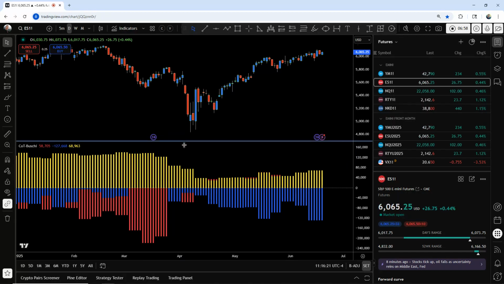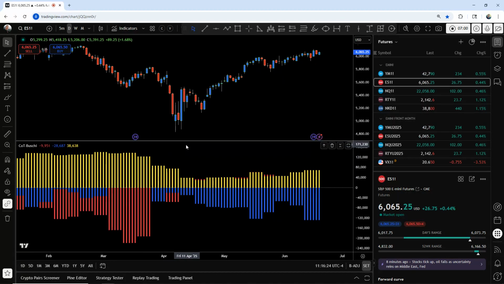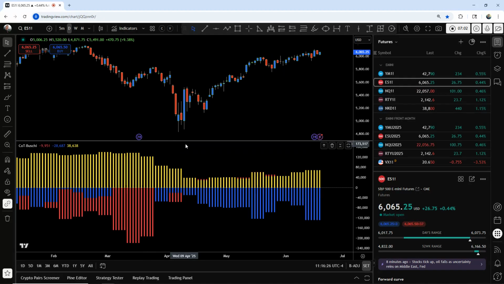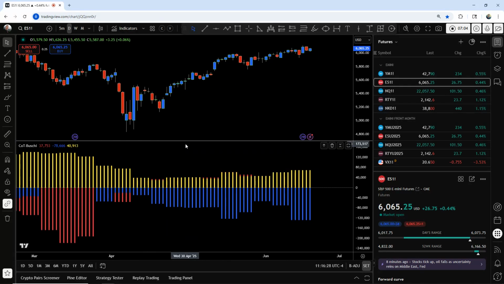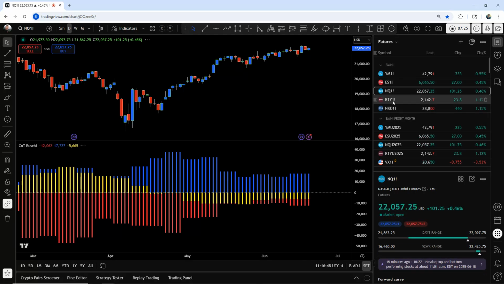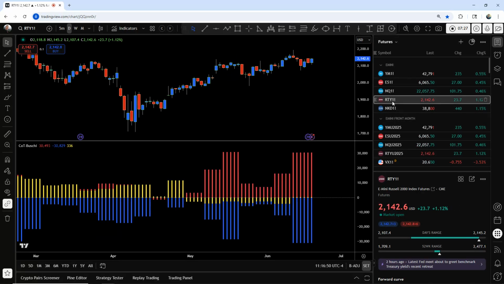Now, what exactly are we looking at? Because it's a little confusing if you've never seen this stuff before. Basically, this is the futures market positioning. This positioning is only applied to futures markets. For example, stock indexes: you've got the ES, that's the E-mini S&P, NQ, NASDAQ 100, and Russell 2000, RTY.